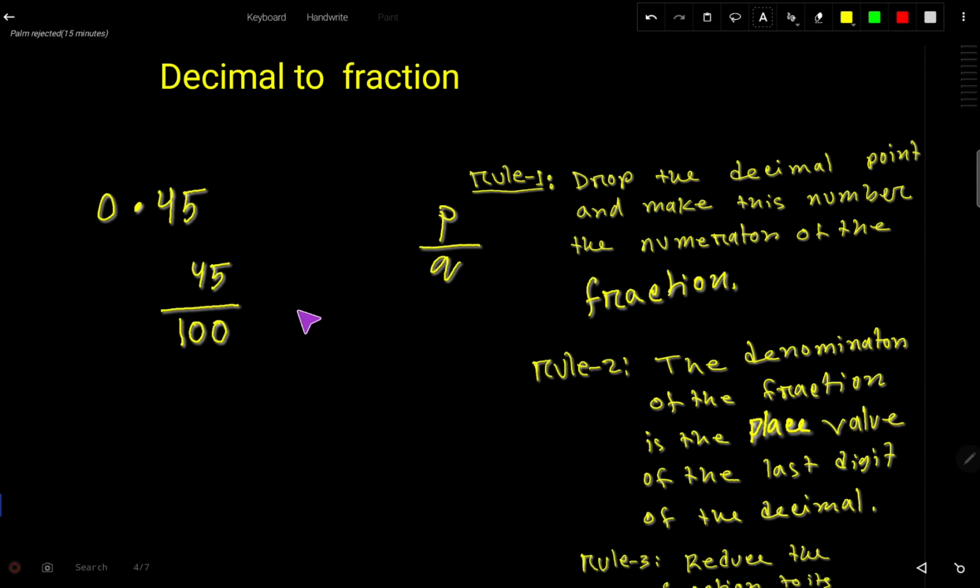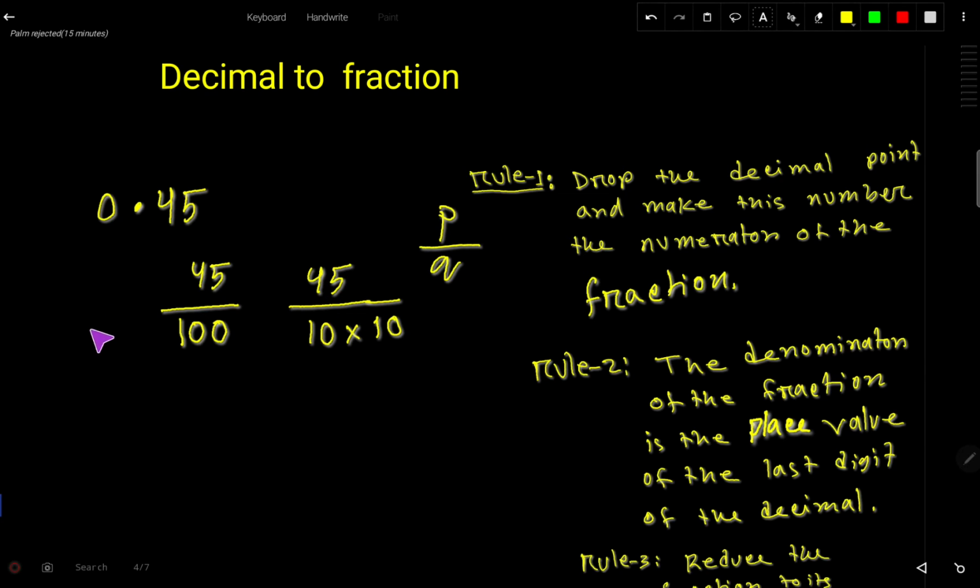So we are going to show you another process. Write the numerator. To find numerator, we have to apply the same rule. And for denominator, look, after decimal point, for every digit, we will consider 10. For 4, we will write 10, and then for 5, we will also write 10. And we have to multiply all the 10s here. So this and this is similar, right? So this is the second way.